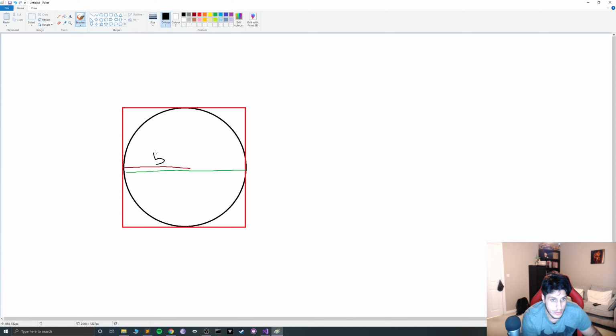So if that's 5, let's say if that's 10. So the width is the diameter. The height is also the diameter as well.